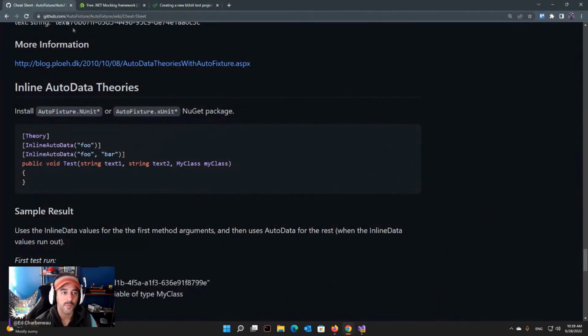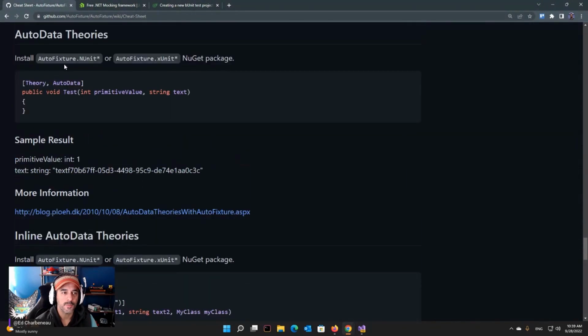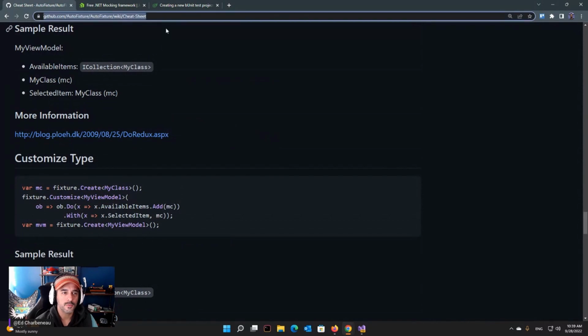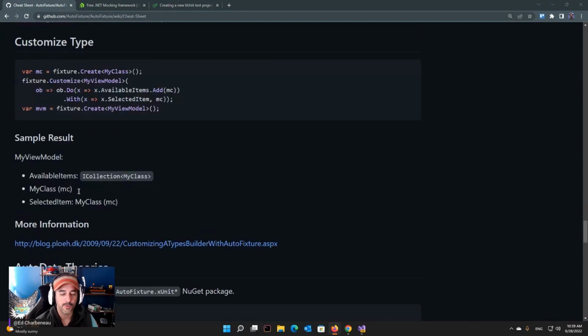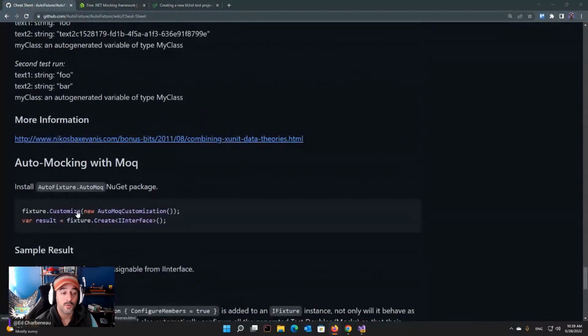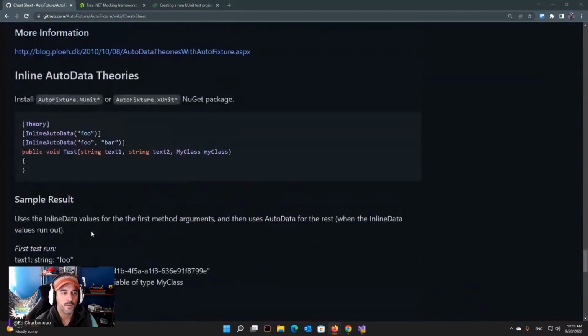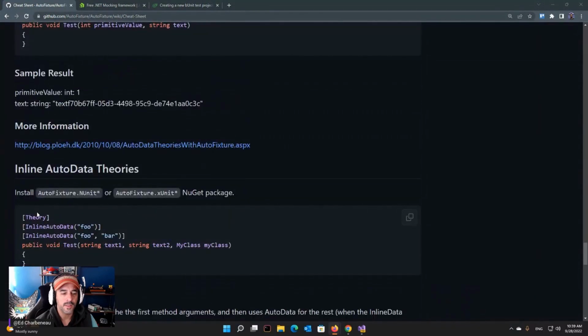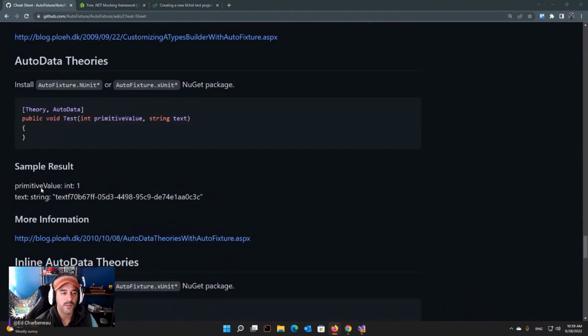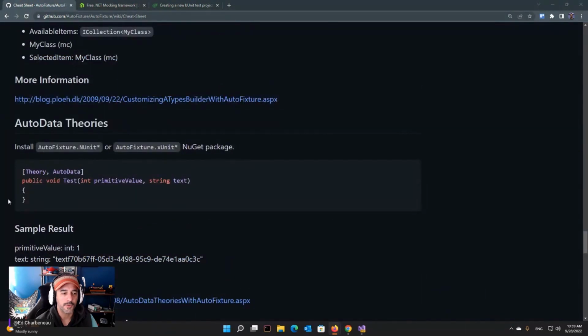If we look back up at my notes here, if you go to GitHub and check out this AutoData project, I'll throw this up in the chat room. We've got inline theories with AutoData theories.